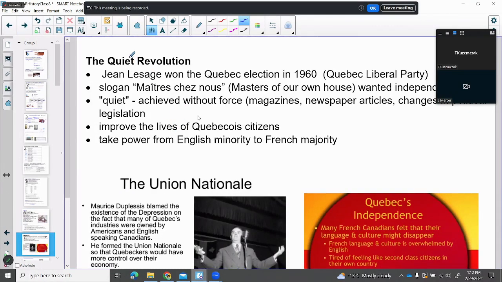So from our last class, we were looking at the Quiet Revolution. And I mentioned on Tuesday, from the earliest days of Canadian history, French-speaking and English-speaking Canadians have had disagreements about how Canada should be run and what it means to be a Canadian economy. Many people from Quebec, or many Quebecois, felt that the best solution for Quebec would be to separate from Canada and form its own nation.